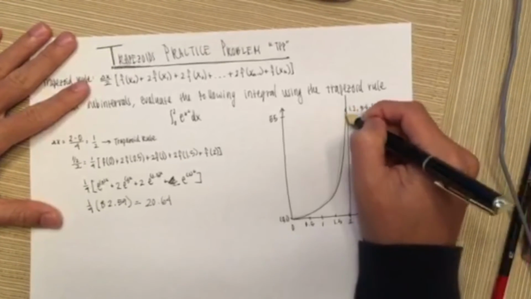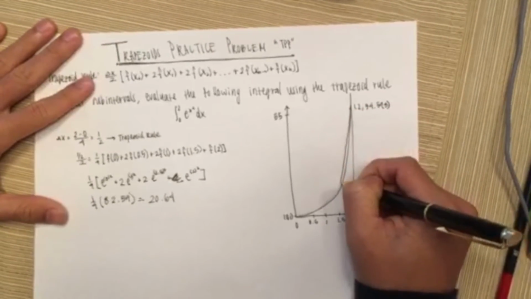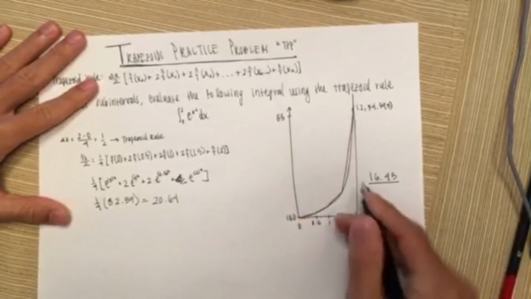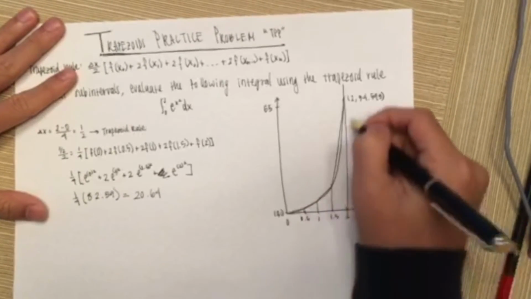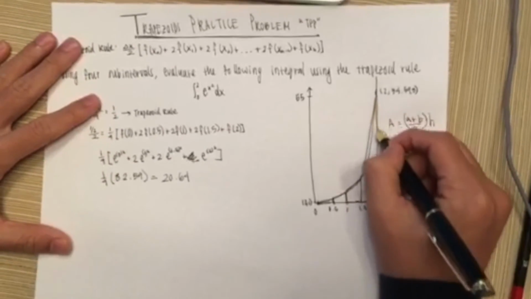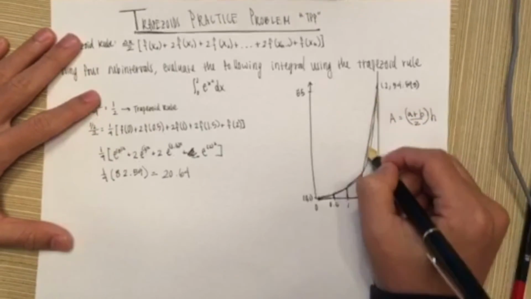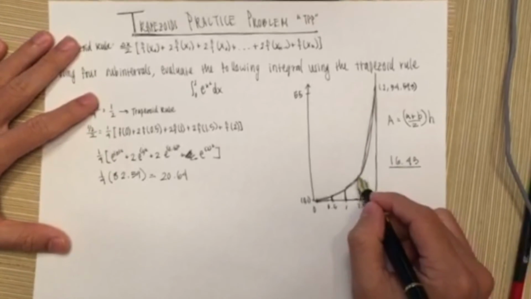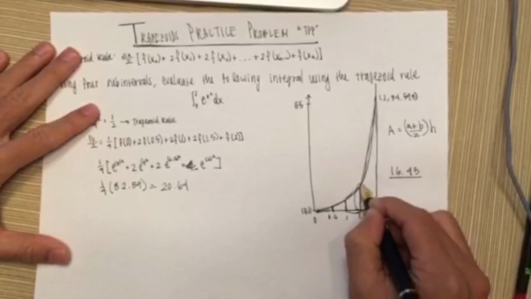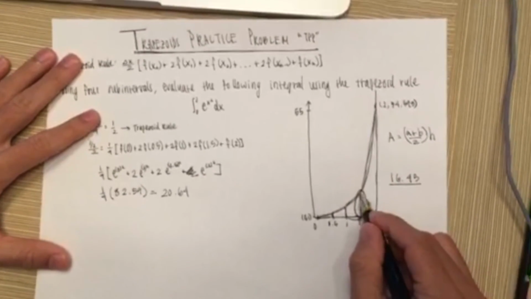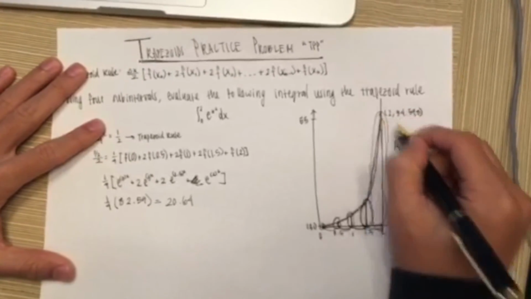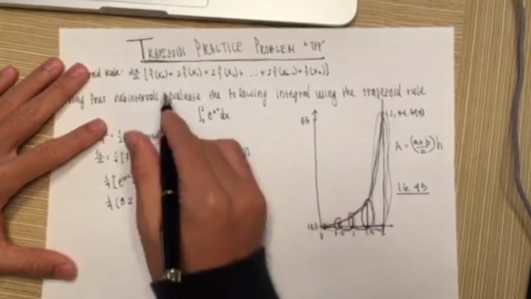But because we're drawing trapezoids and we're connecting these, this graph is concave up. So we're going to overestimate the area every single time we draw a trapezoid. We're calculating each of these trapezoids individually. Each of these trapezoids has a height, but this trapezoid over here and this one over here share this base, and so we have to use this twice. Because this one and this one do not have a shared base, they were just multiplied by 1.